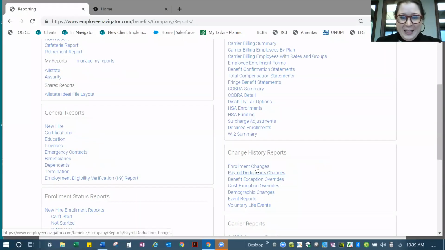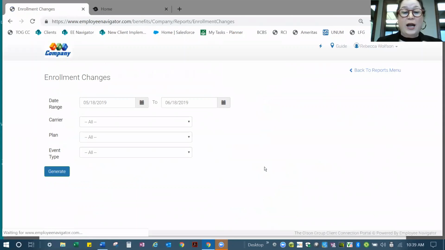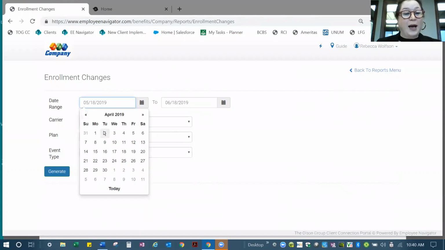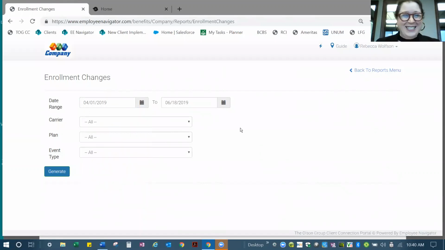And then this one, the enrollment changes, this is what I use when I'm auditing. So mostly for enrollments, I use the wall, which we've gone over, but when I'm auditing something, like for example, with this enrollments team that we have parted ways with, I went through every group back to 4-1 and made sure that all events and all QLEs were processed back to April 1 for each group, because I wasn't so sure that those had gotten taken care of by the former enrollments team.